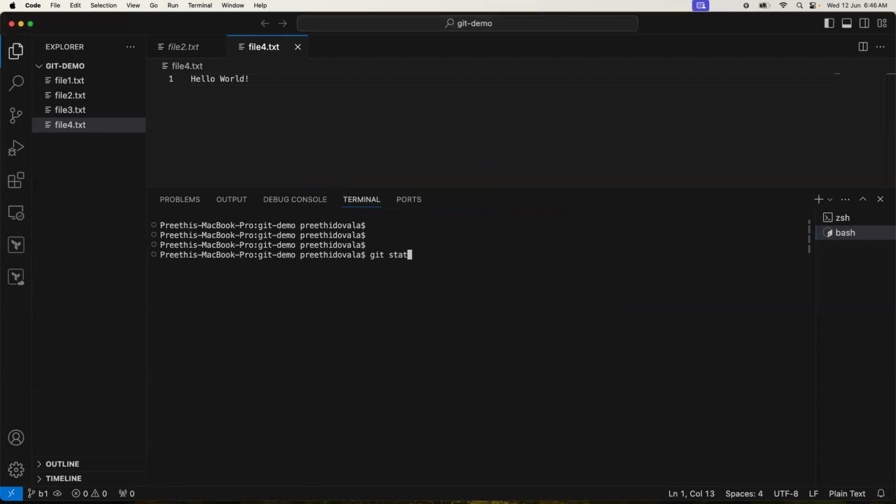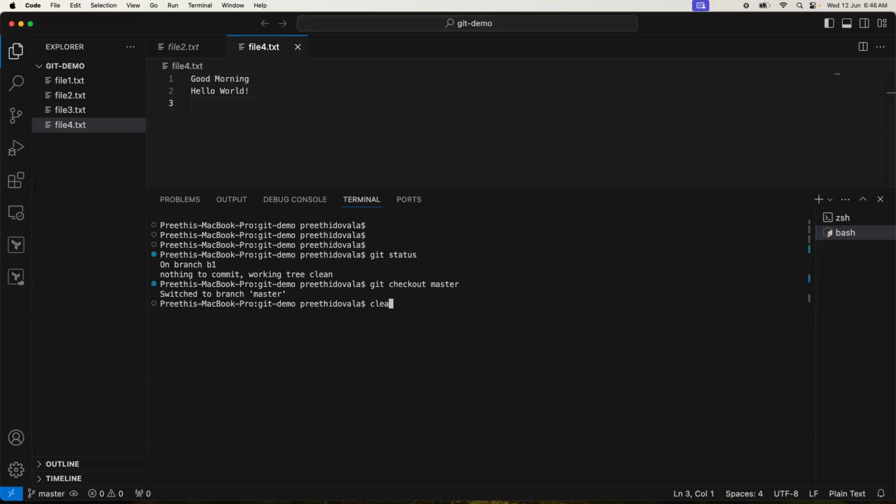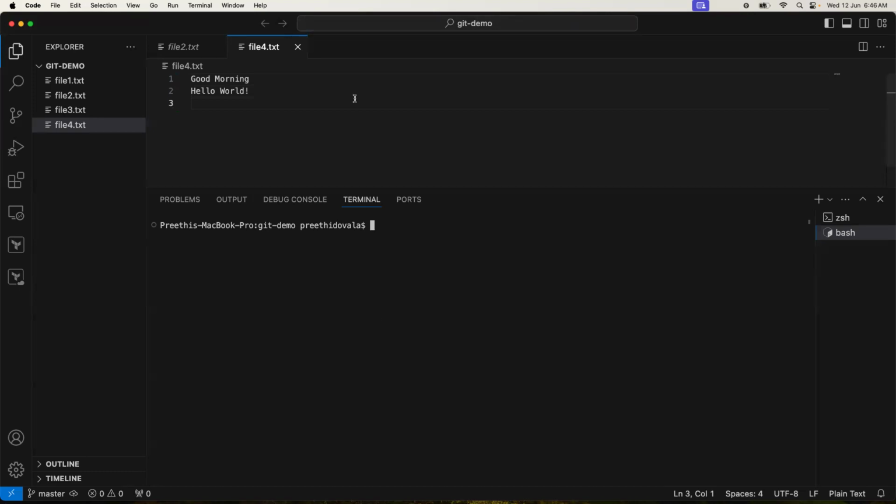Let's check the status. Yeah, it's cool. You can do it on B1 as well. I'm going to master. Git checkout master to switch the branch. Now I am on master. Let's say I'm making some changes to file 1.